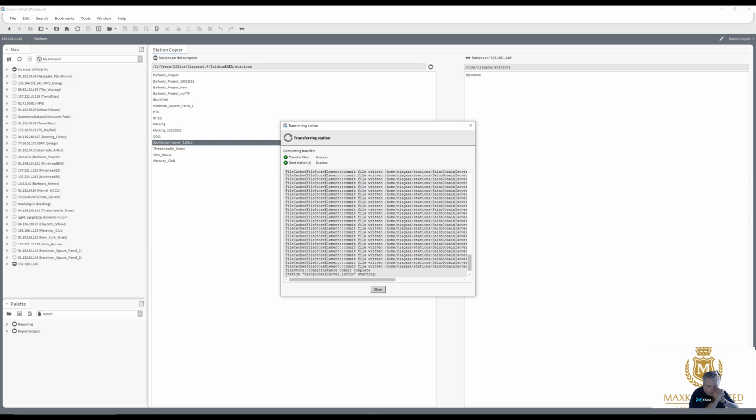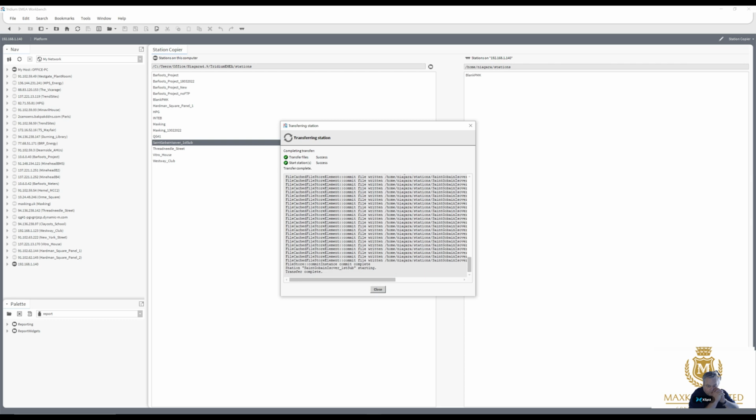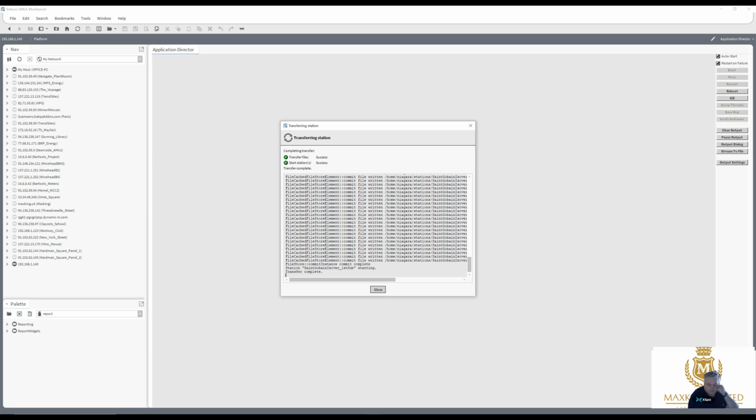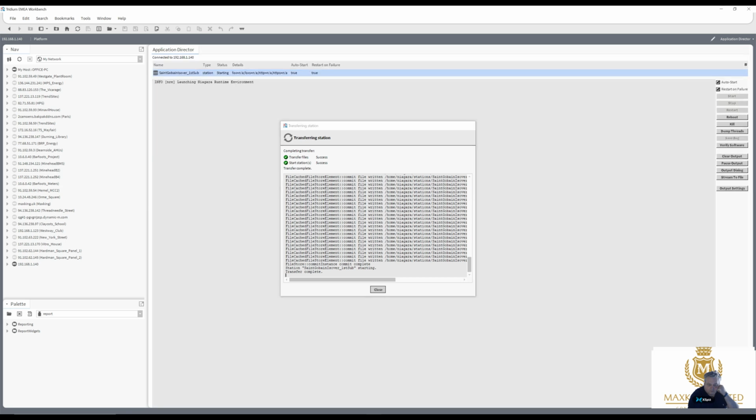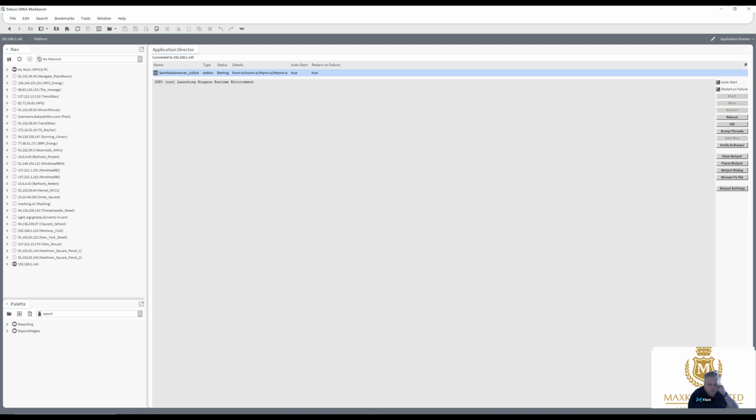Took the CSV files across as well, which is fine. It's not an issue. Let's see whether this boots up.